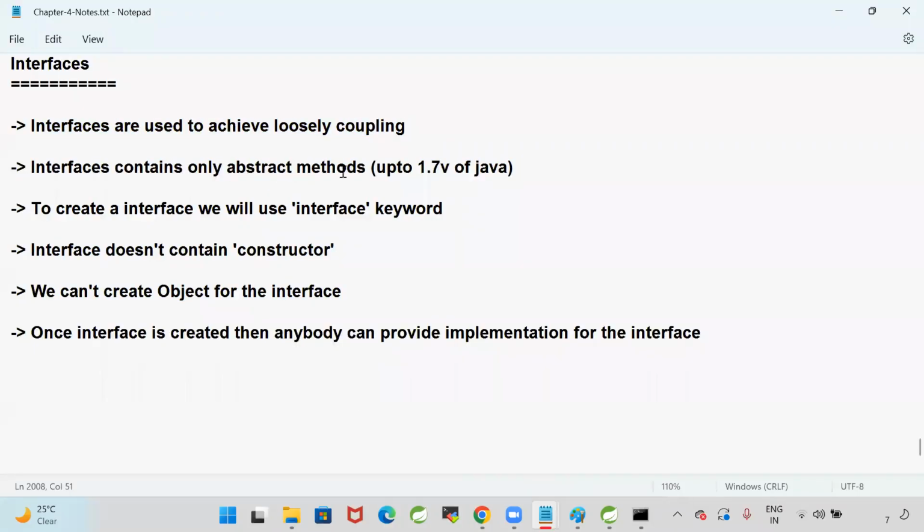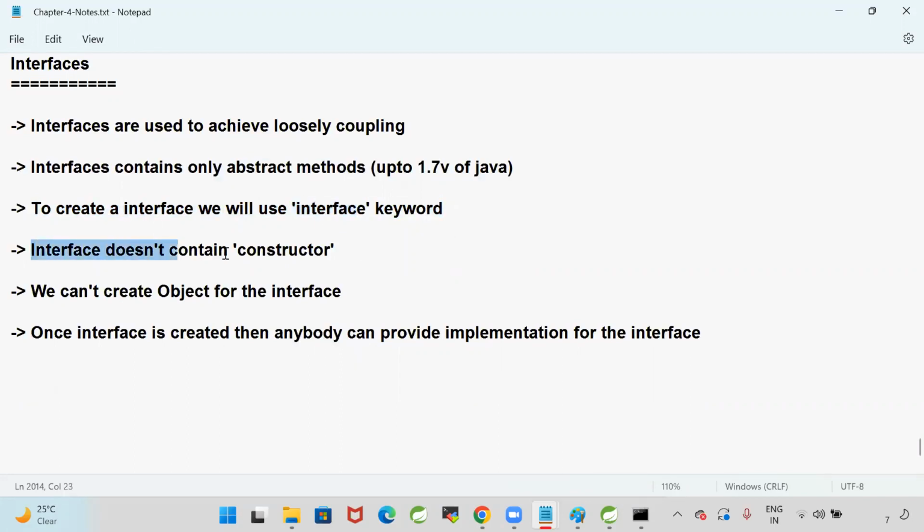Interfaces contain only abstract methods. Up to version 1.7 of Java, they can have only abstract methods. In 1.8, some changes happened in the interface. We'll discuss that in future. How to create an interface? To create an interface, we will use only the interface keyword.